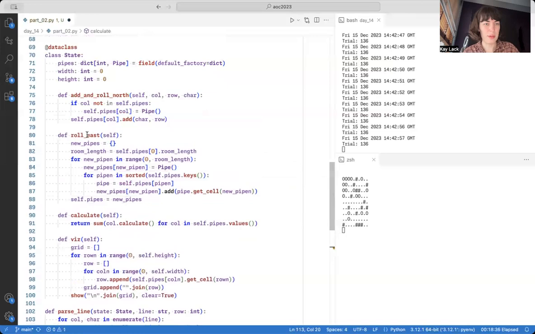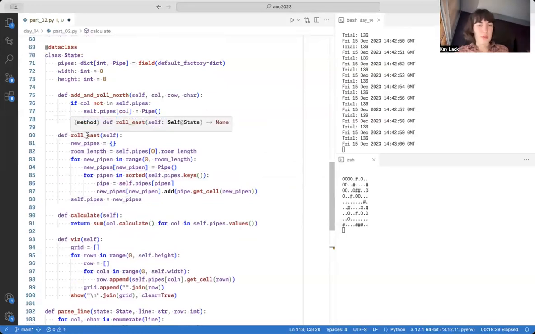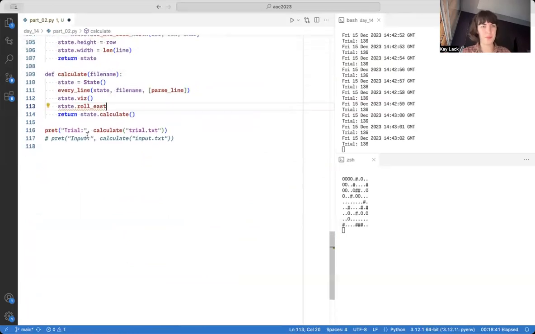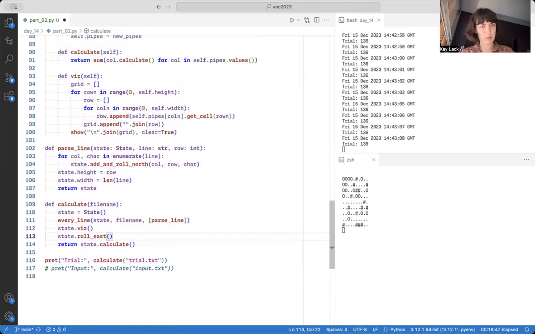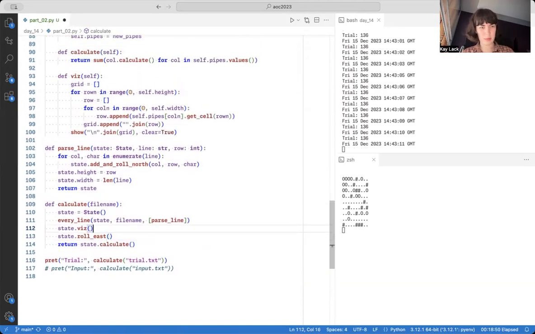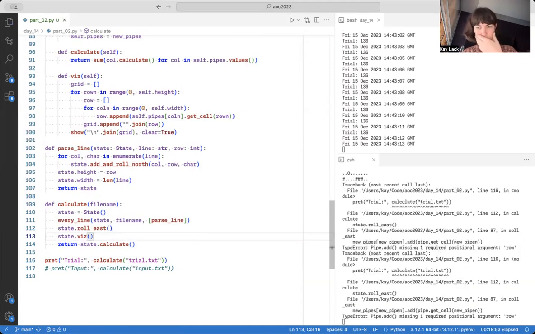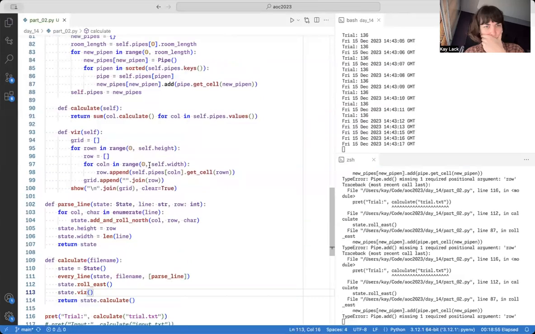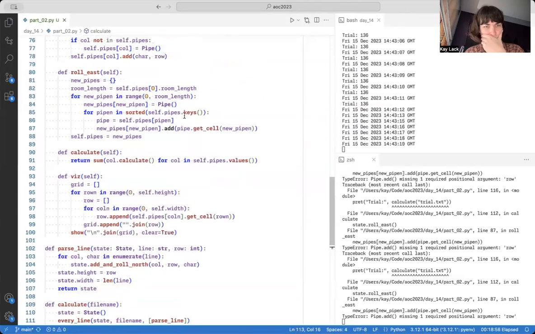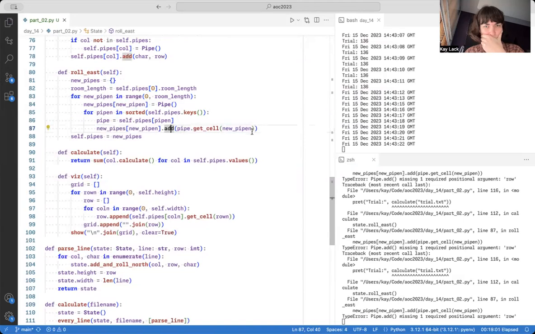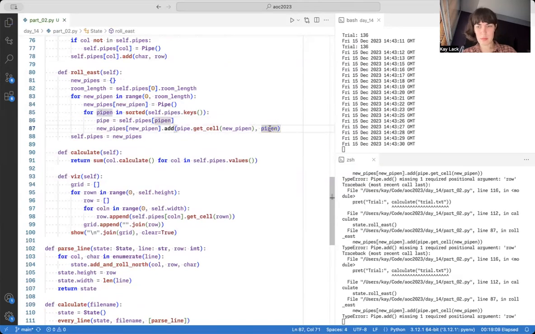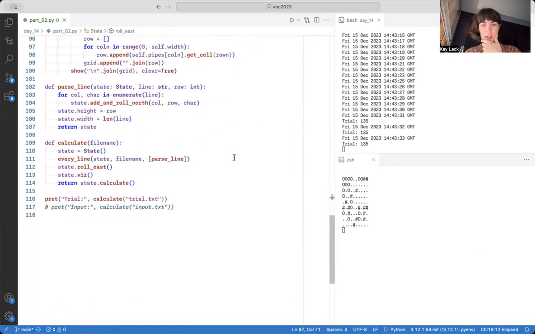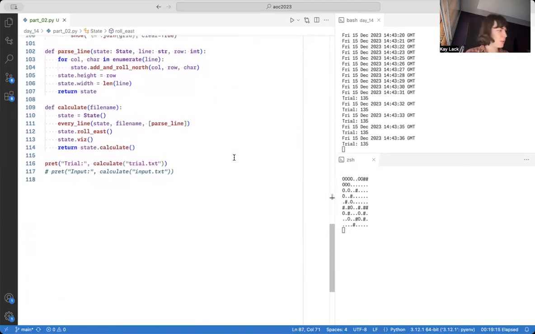Should be rolling. I don't know if this rolls east or not. Oh, this is actually rolling west. Where is it?